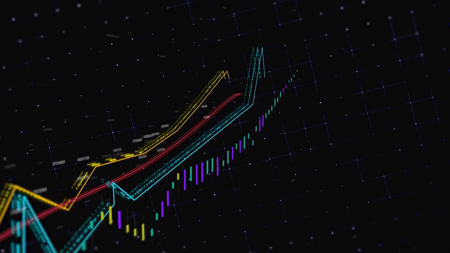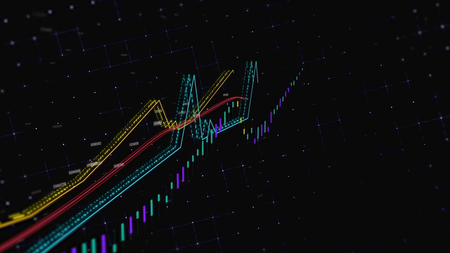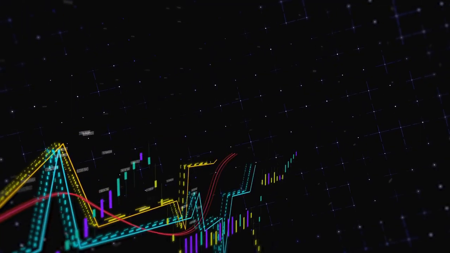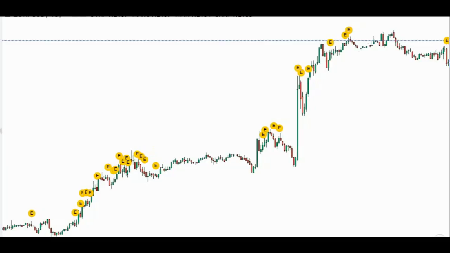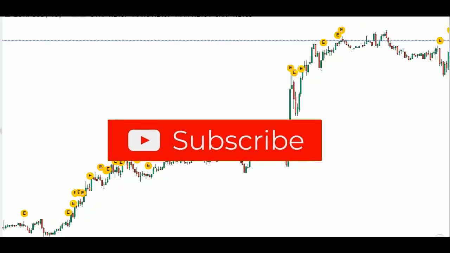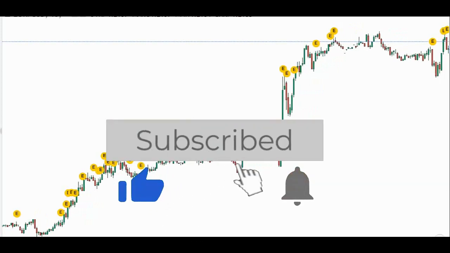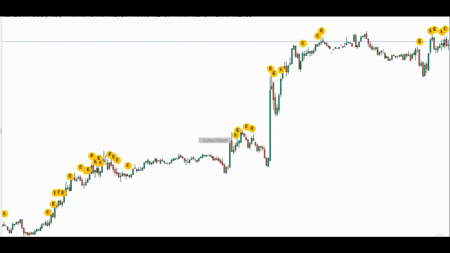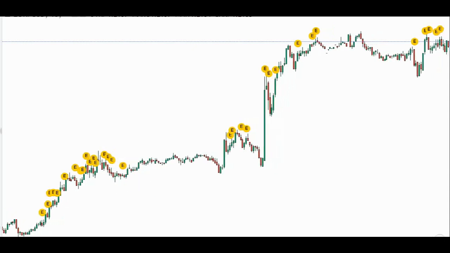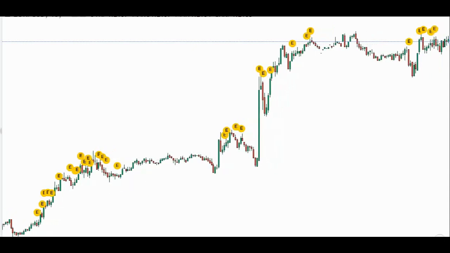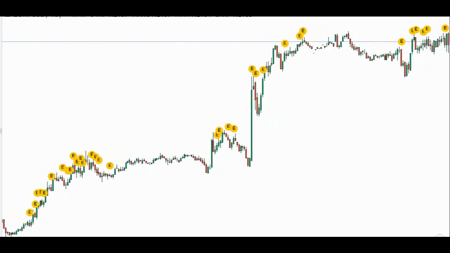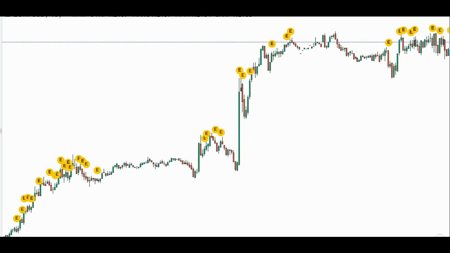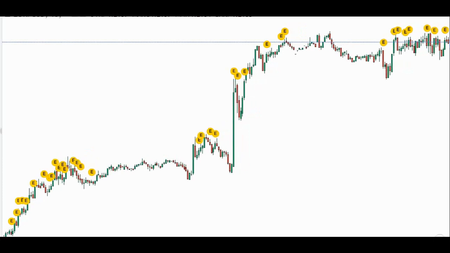The indicator includes a standard 20-period simple moving average that can be used to set entry and exit points for trades. The average line is calculated by summing the closing prices of the last 20 periods, and then dividing the result by 20. The upper line is calculated using the 20-period SMA and the standard deviation. The lower band is calculated in the same way, using the 20-period SMA and its standard deviation. The default standard deviation is 2.